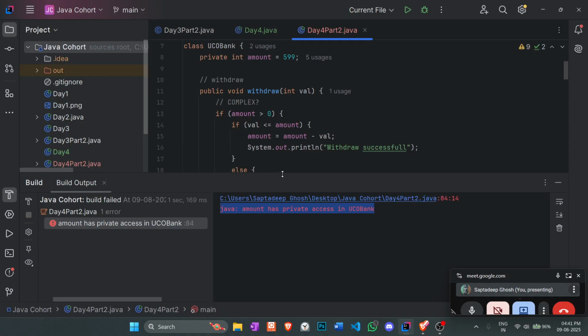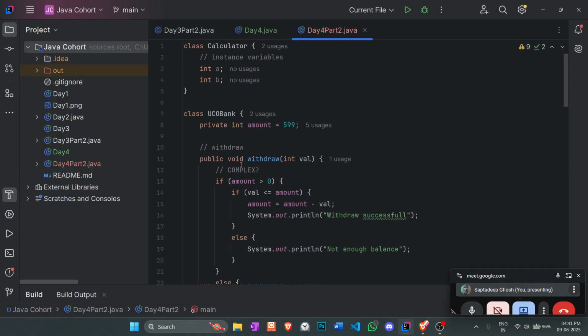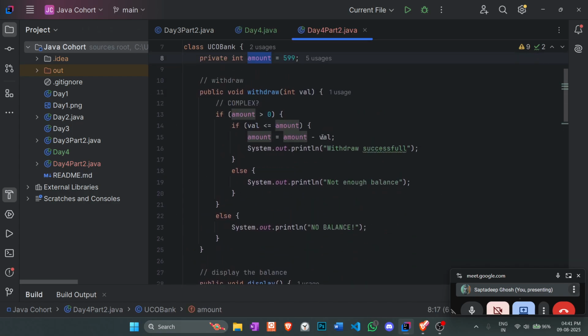What is happening here? Try to understand this. But see a very interesting thing. This amount is used in any part of the class.